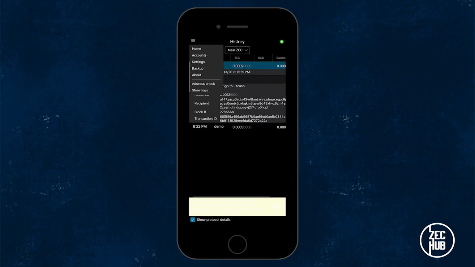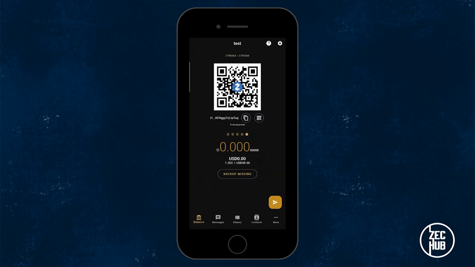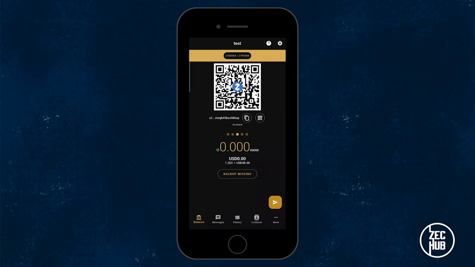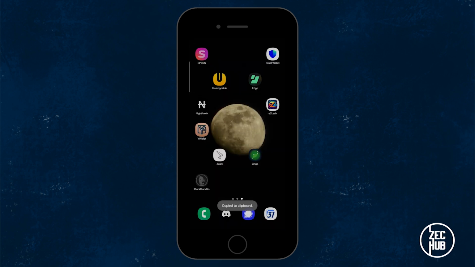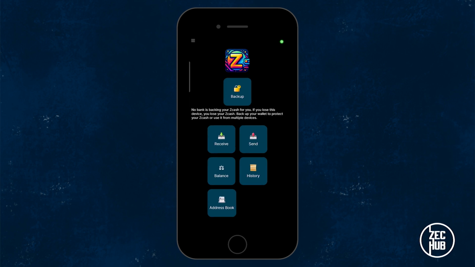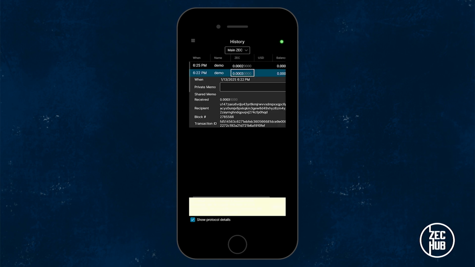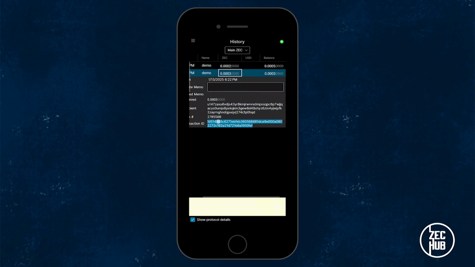All right, so let's send some funds back to YWallet, to my Orchard address, from Ezcash. So let me go back to the main screen here.